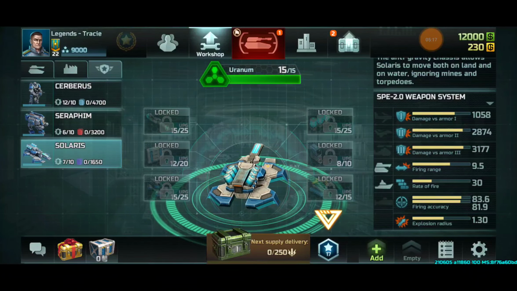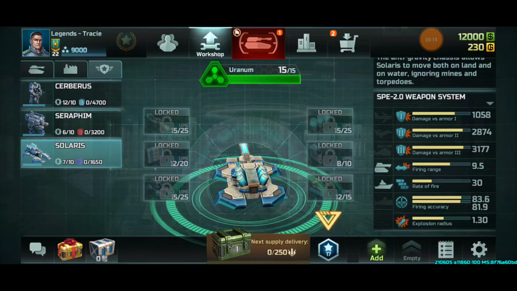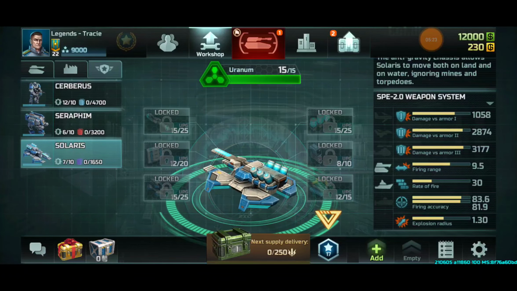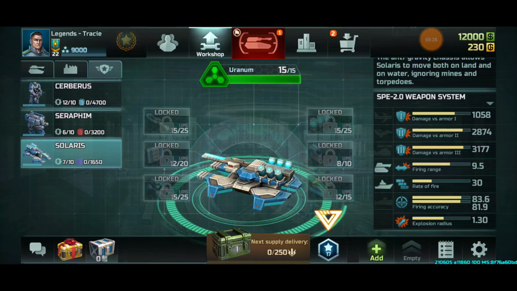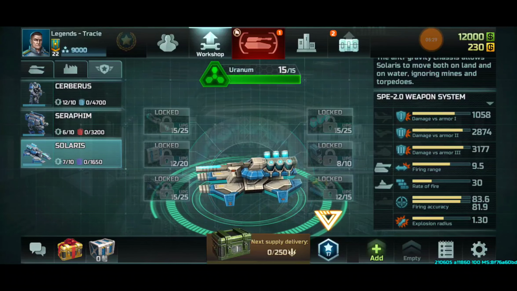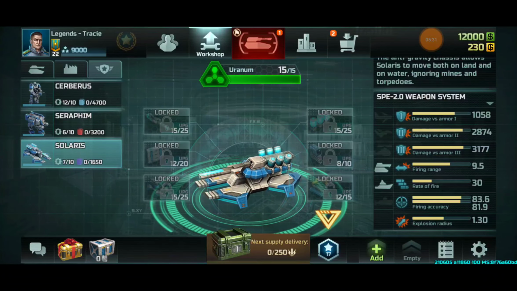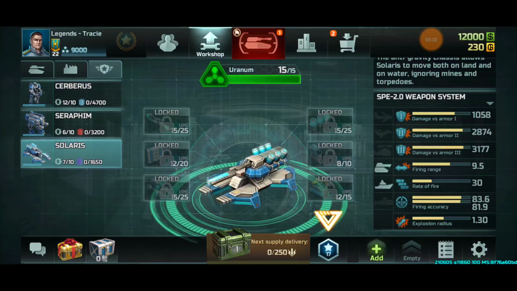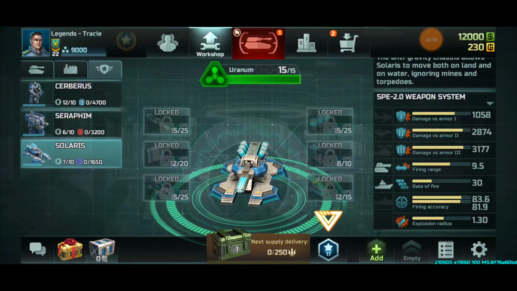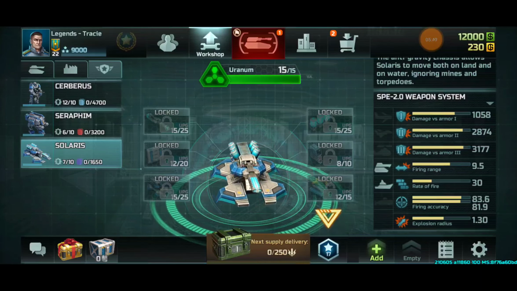3177. And the range. Okay, so we basically have a hero that can actually outrange most of its counters, such as the Jaguars, armadillos, and so on. Yeah, it has 9.5 range. It can be enhanced with a vehicle attack boost or common attack boost. Now the rate of fire is not really that bad too.